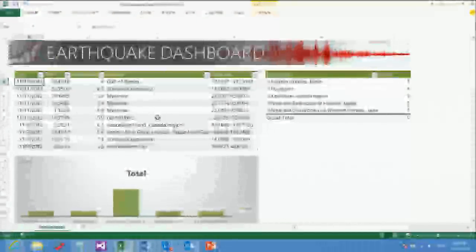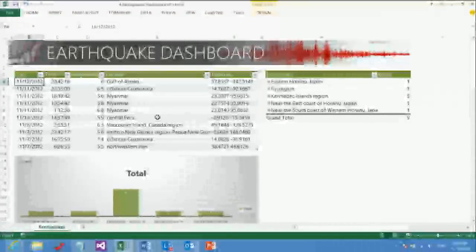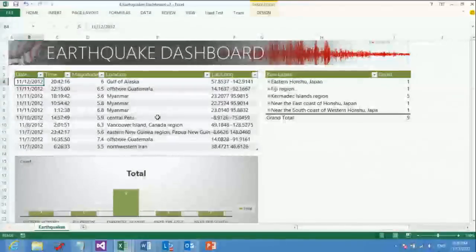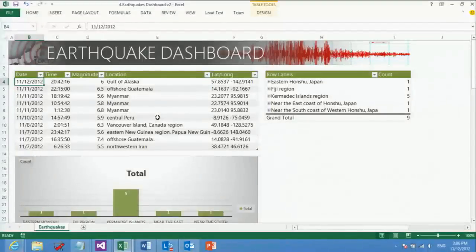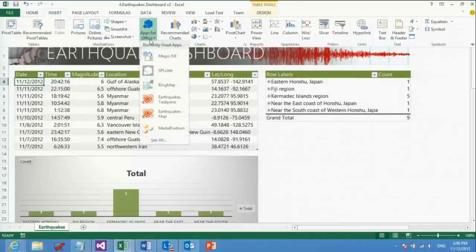And open this dashboard. So in this case, it is a very domain-specific scenario. It's research about earthquakes. So this is a solution that a company like Microsoft probably wouldn't target because it's very specific. But there are many people that care about these types of scenarios. Now, in this case, I want to show you how easy it is for an end user, through apps for Office, to solve their scenarios.